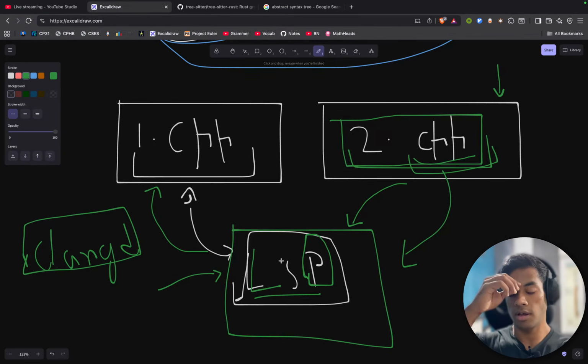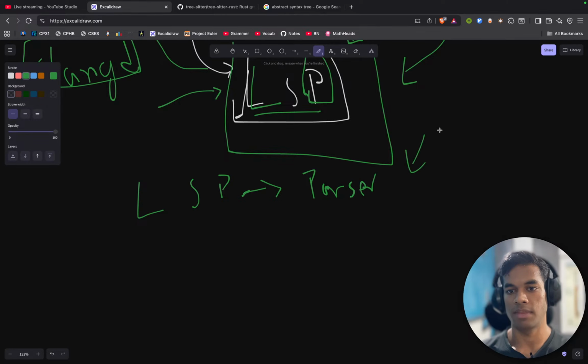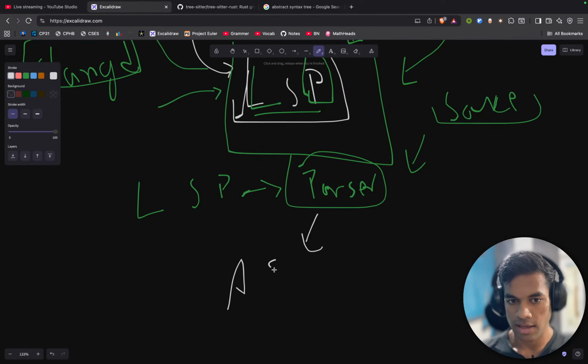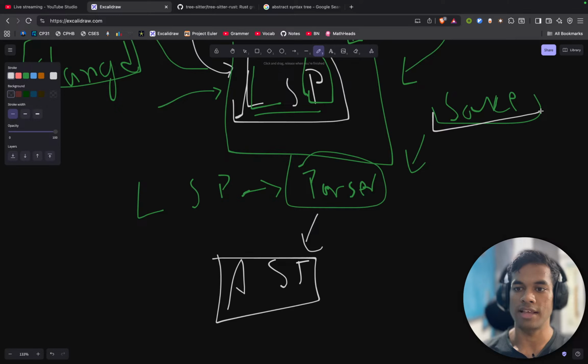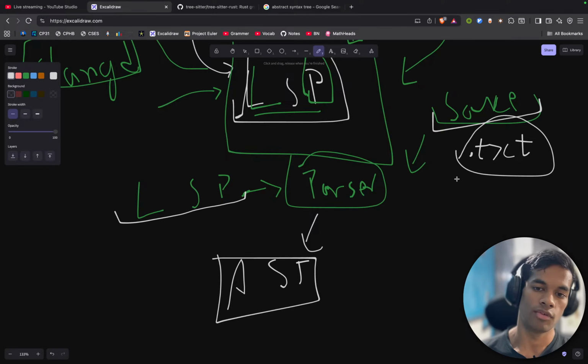and the LSP would see the code and parse it internally. LSP itself has a lot of programs running inside. LSP consists of a parser which takes in the incoming source code, and this parser takes this source code and constructs an AST, an abstract syntax tree. Why? Because this source code is just bare text which could be treated as a .txt file. LSP cannot do anything with this bare text. So LSP gets that.